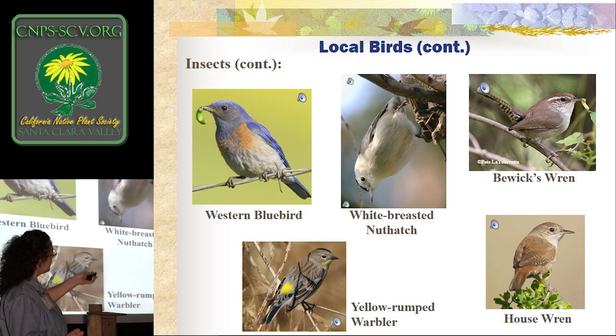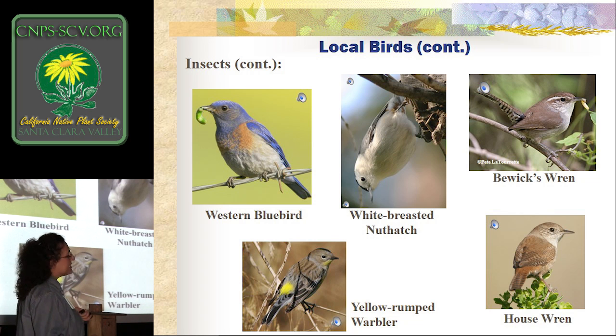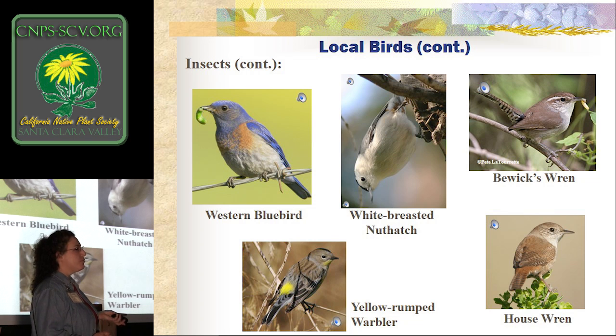Our wrens are also insect eaters. Wrens get a little bit of a bad rap. They are pretty territorial and they can be pretty aggressive. But as you can see, they are also insect eaters. And personally, I love the Bewick's wrens because they're these little tiny birds. They're about this big, not including their tail. They are really the Napoleons of the songbird world because for such a small bird, they have such an incredible attitude. And these are the ones that will make all sorts of noises to tell you that they are not happy with you being in their space.